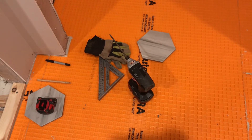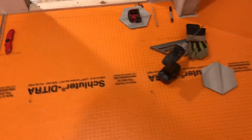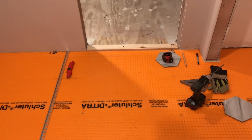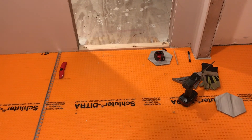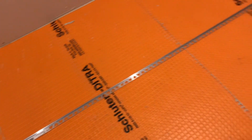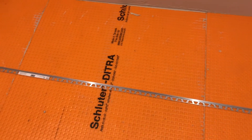Inside you can see we're using hexagonal tile — first time I've ever worked with those, so that'll be interesting cutting them and keeping the pattern going. What I was doing was trying to figure out the layout: exactly where to start the tile and which direction to run it. We're going to use this Schluter edge — it's a metal trim piece that goes under the edge of the tile and in between the tile and the wood floor — so it'll give us a nice transition and a smooth edge for the hardwood floors to run up against.